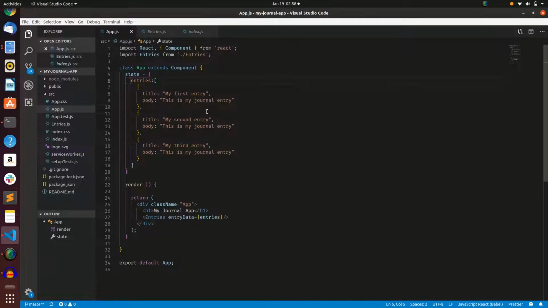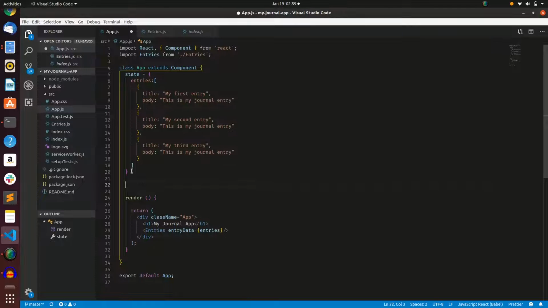Now essentially what we have here is state.entries. That is going to be how we will be able to work with the data we have in our state. And since we want to be able to remove entries from our diary or from our journal, we're going to create a remove entry method, and that's going to be contained in our parent App class. So we're in here already. So within this class, I'll go underneath and we're going to create our remove entry method.